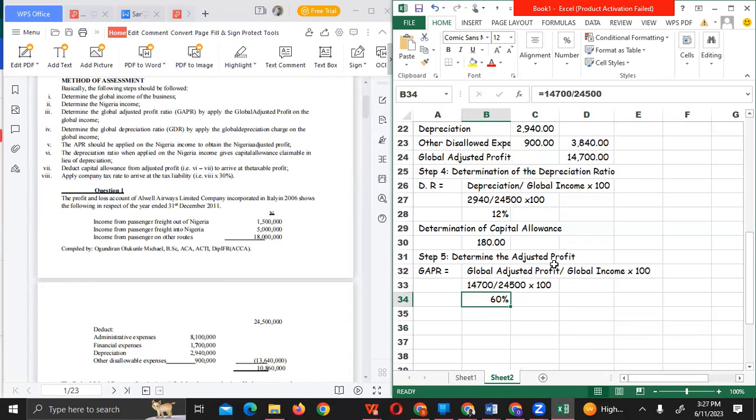It doesn't really matter which comes first. The idea is you must follow the steps to get your profit. There is no way you would have gotten the total profit without the adjusted profit ratio. So either you make it before step four or step five, the idea is do the right thing and make sure you get the final answer. Moreover, the steps should be marked. But you are not really expected to know step one, step two. Just our advice is that you follow its order so that you don't mix it up. You don't try to cram it. Understand what you are doing. That's the real idea of it.